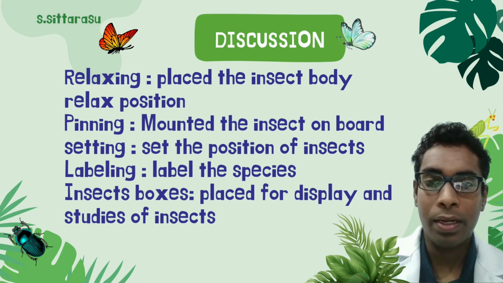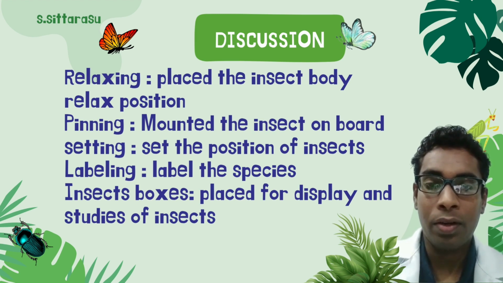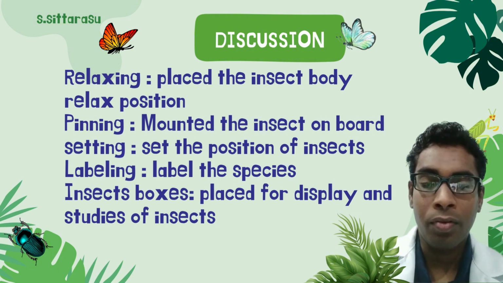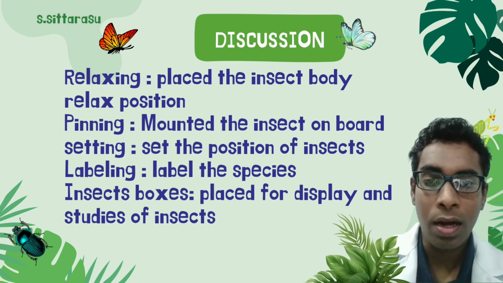I want to discuss our medical entomology final project, where we accomplished the field collection technique. Our members collected insects in their own places. After collecting the insects, we put them in the freezer. Some used 70% alcohol to kill the insects, and for the freezer we wrapped the insect container in plastic and put it in the freezer for a few minutes to kill the insects. After the killing process, we perform the mounting process. The mounting process has several steps: relaxing, pinning, setting, labeling, and finally we place them in the insect box.